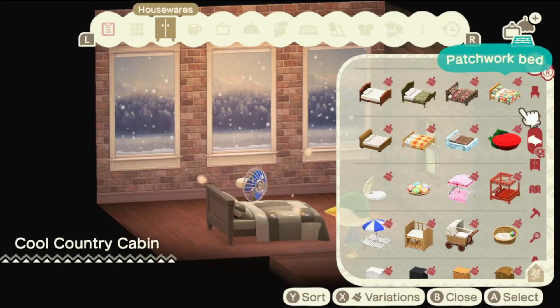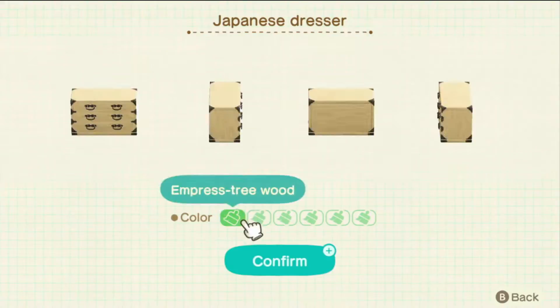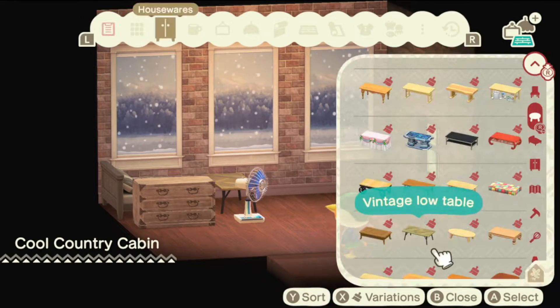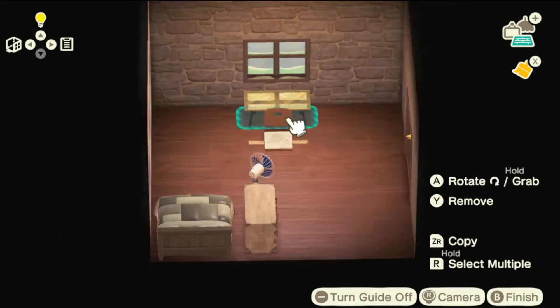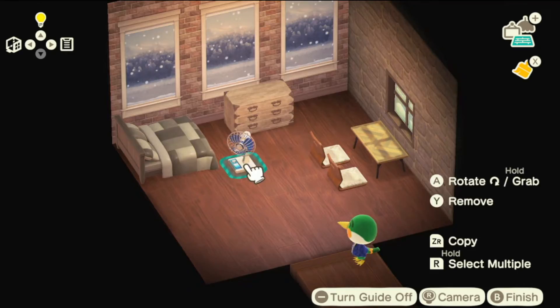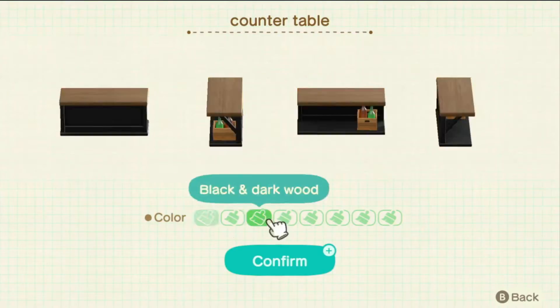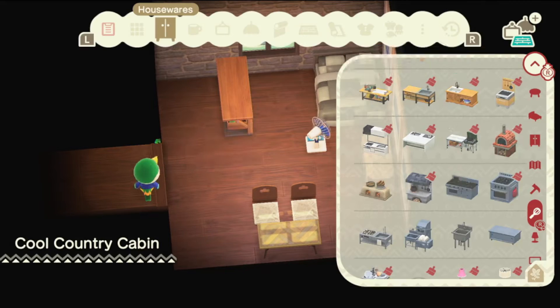I should probably pay a little bit more attention when I do these things. The only reason it actually bothers me at all is that I try not to do the same thing twice in a row, and these are both kind of cabins. I don't know, maybe it's not as similar as I thought — maybe we're okay. This is what we have anyway, so it has to be okay. I also wasn't paying a whole lot of attention to what it was he asked for.